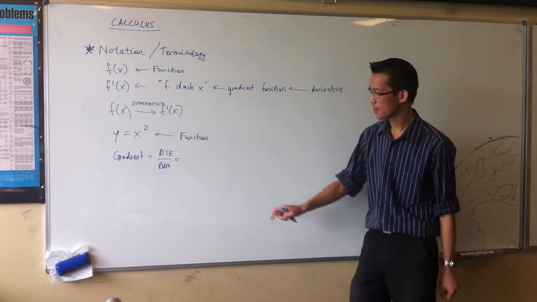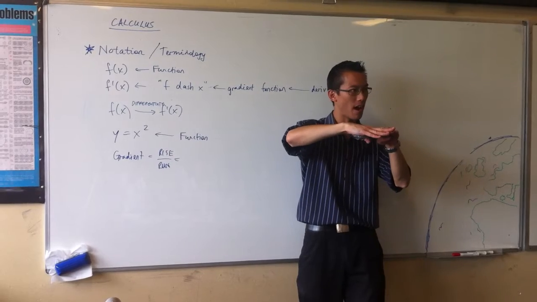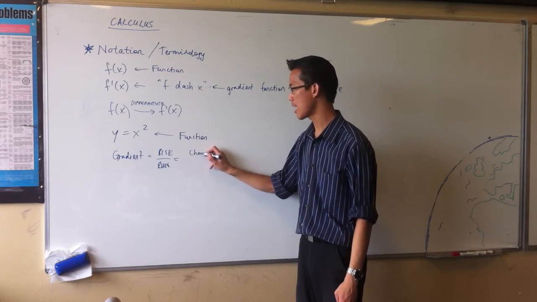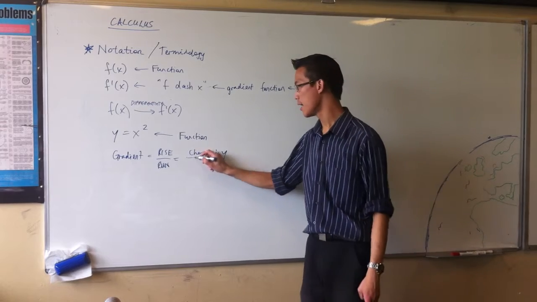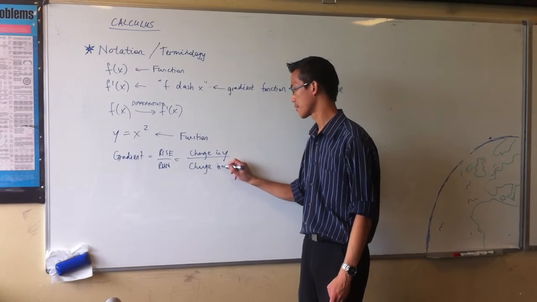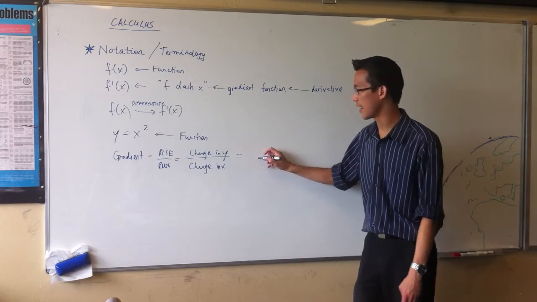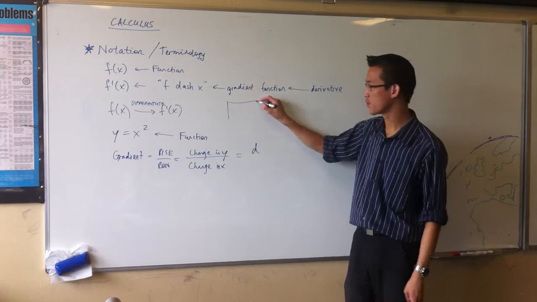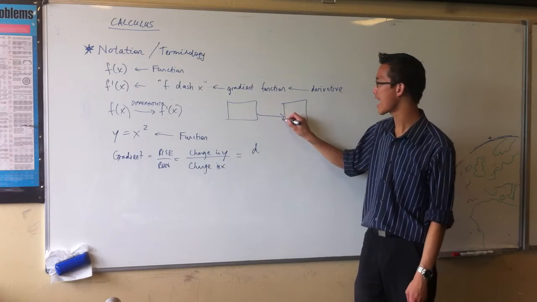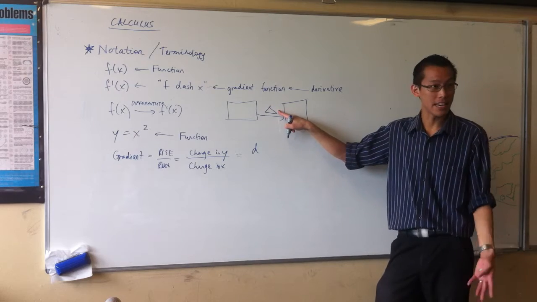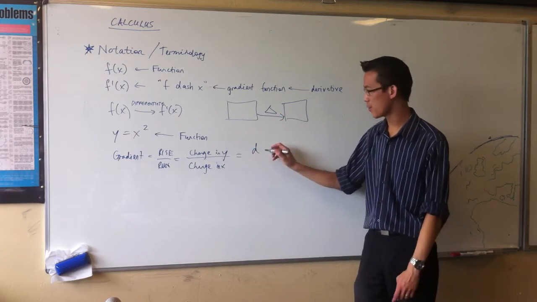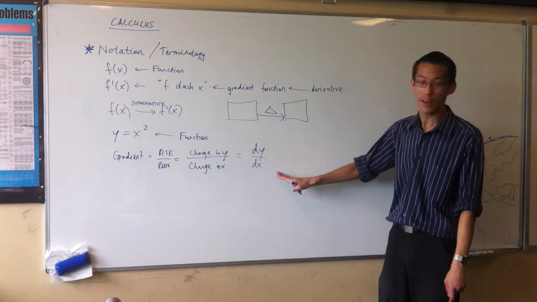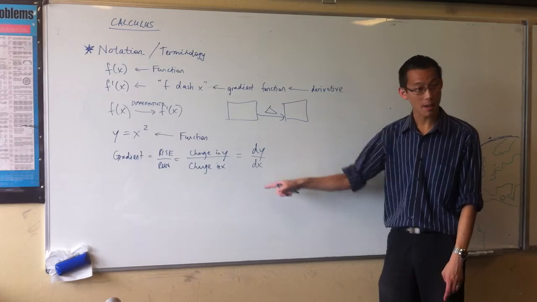Look up at this one because this is important. Rise is really just a way of saying how is my vertical distance changing? How is my y value changing? So instead of saying that, I could say the change in y divided by the change in x. But this is very long, so instead of saying change in, we say d. Actually, we mean delta, like the Greek letter. You see this in science as well. In a chemical equation, you've got some chemicals and then they turn into something else and there's a reaction, a change in the middle. That's just the capital D in Greek, delta. So a change in y, we call dy, and the change in x we call dx. So this is another way of saying the gradient function or the derivative. It's the same thing.